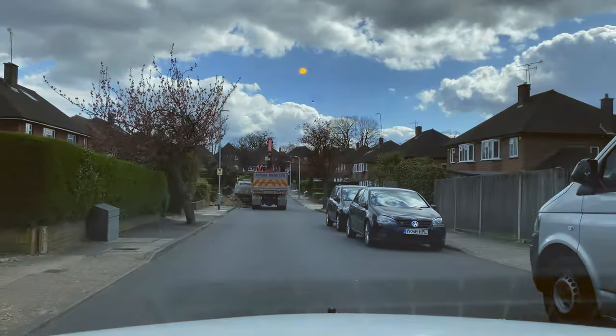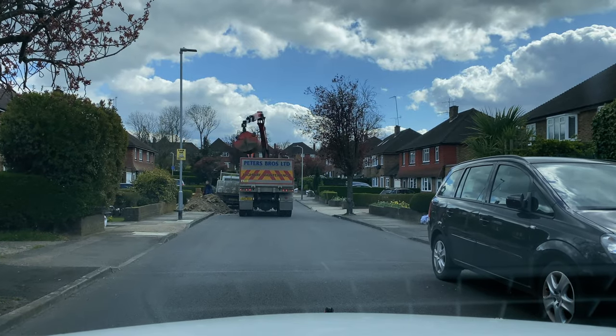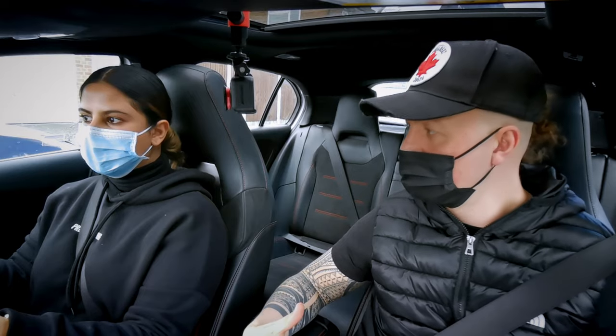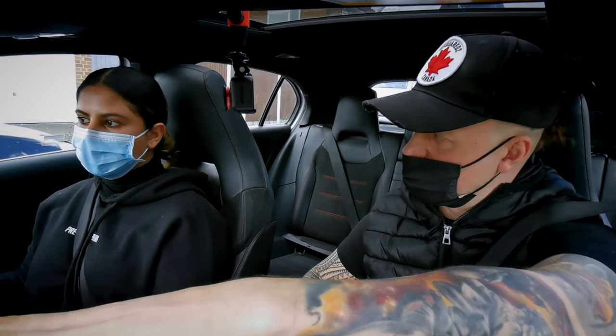Okay, so this is an interesting part to come up. So what I'd like to do is just slowly come to a stop. All right, what I'm going to do is what an examiner would do, and they're going to give you more information because of something like this. Could be an accident, roadworks. There's not a lot of room. In fact, I don't think there's enough room for us to get through there, okay? So, in fact, what I'm going to get you to do is just pull over and stop on the left today, okay? Because that looks like a horrible situation.